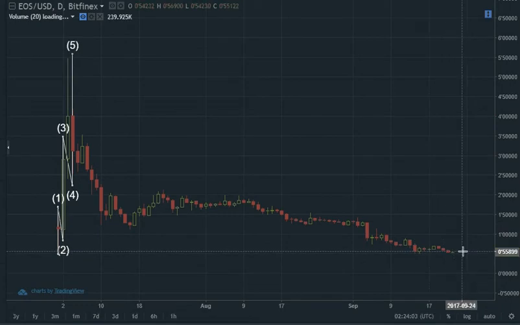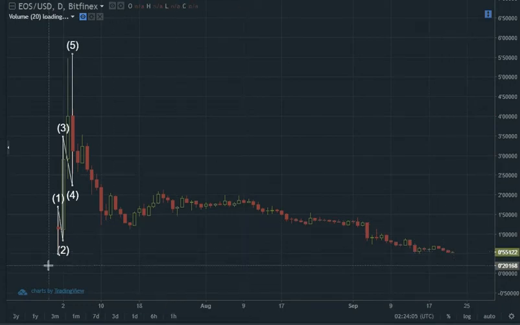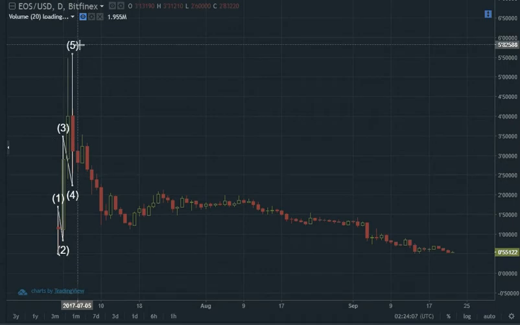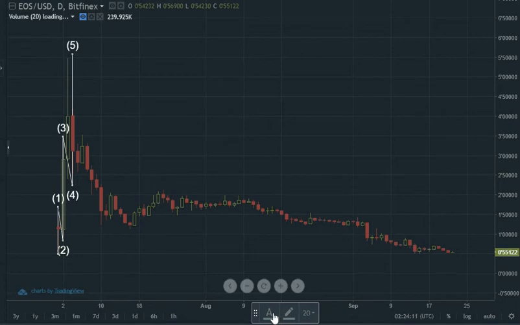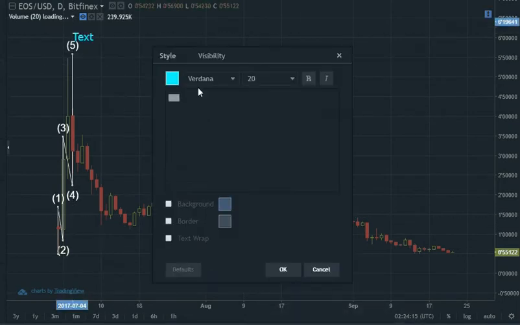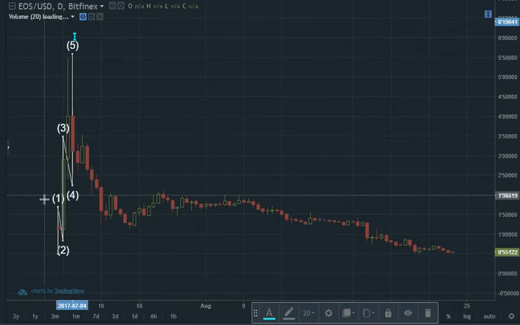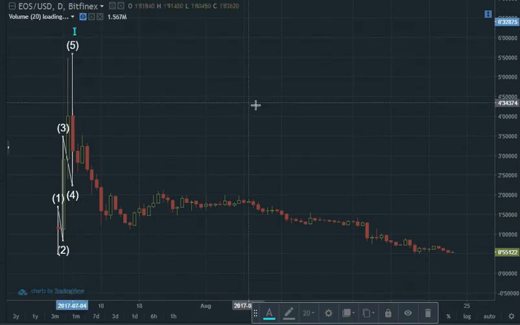Okay? And we just counted these 5 waves, but these 5 waves become now the subwaves of a higher order wave 1.